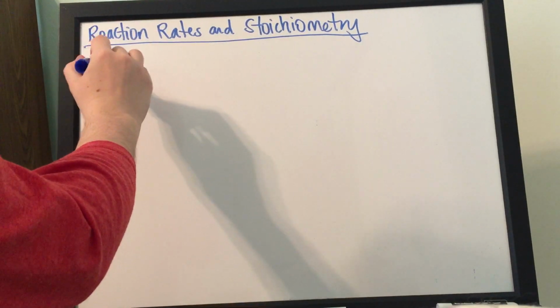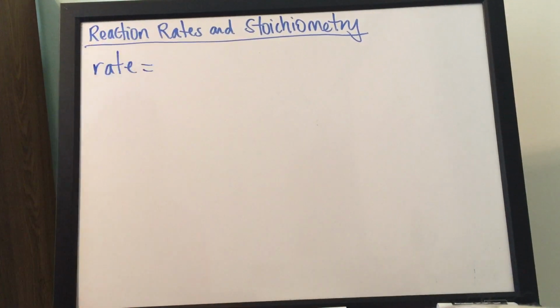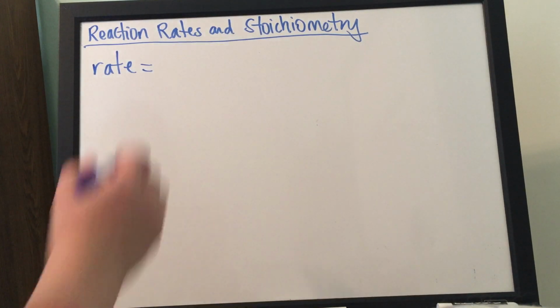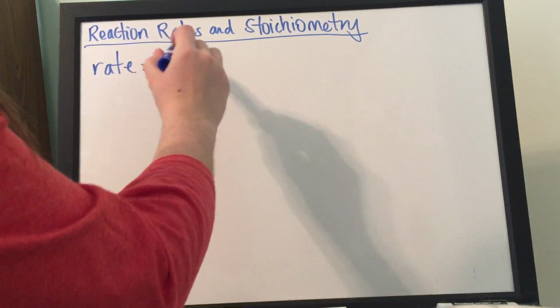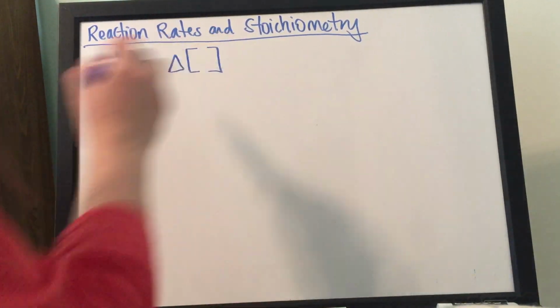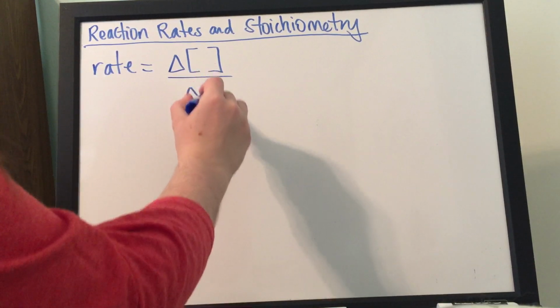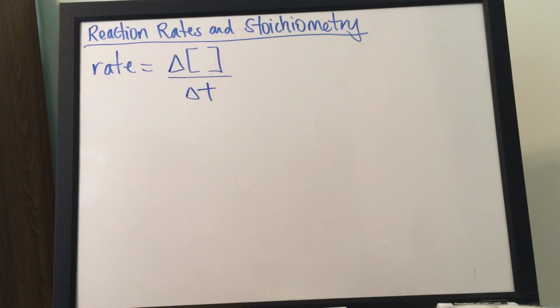Well, when we're talking about rate, we're talking about the change in the molarity over the change in the time. So if you think mathematically, and in chemistry, what symbol we've used for change, that symbol is delta. So delta means change. So the change in concentration over the change in time. And we're going to get very used to writing this. This is kind of symbolically a way to talk about the rate of something.